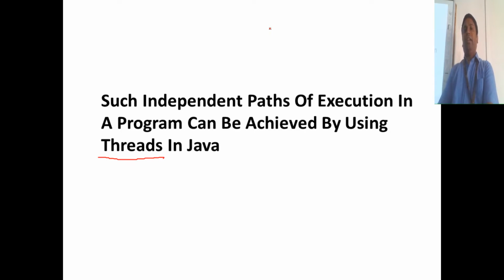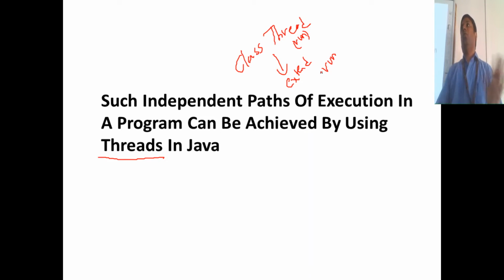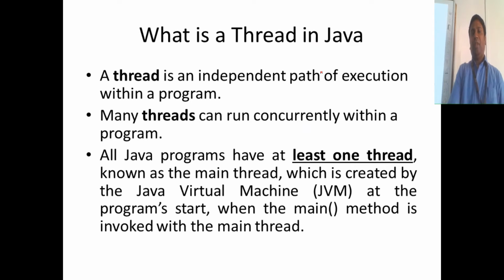So what is this thread? Thread is nothing but a class in Java. There's a Thread class in Java. Whenever you want to make a certain part run concurrently, you have to extend this class, and inside this class you have this run method. You just have to override that run method in your code. So the Thread class we are going to use to create threads and make things work parallelly. We'll see that.